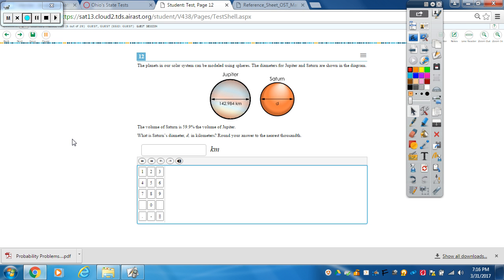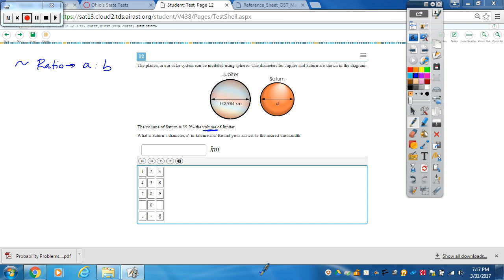The reason they're giving the volume is they want to know if you can convert from volume to a length. We talked earlier this year that if you have similar figures, the similarity ratio could be identified as A to B. Notice they're both spheres, so they have to be similar. Spheres, circles, all of them are always similar because they have the same structure, just one can be bigger than the other.